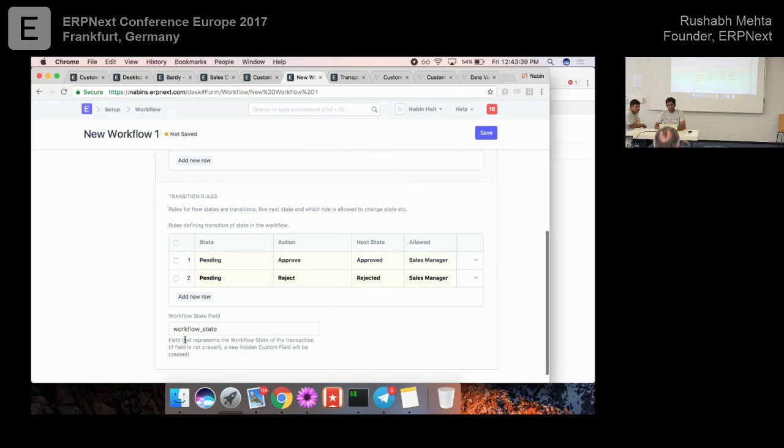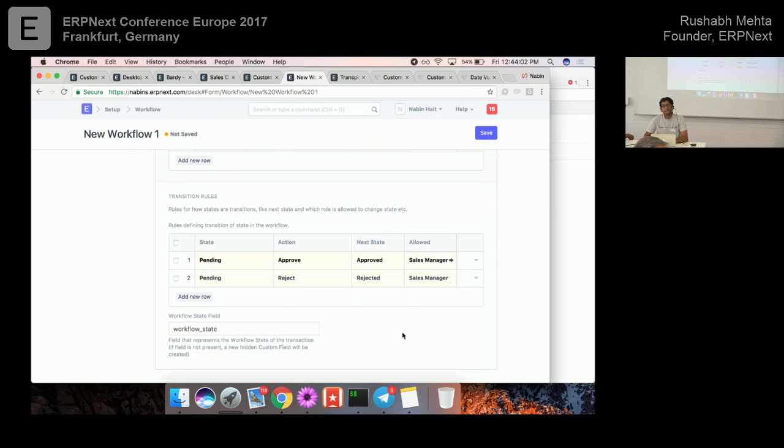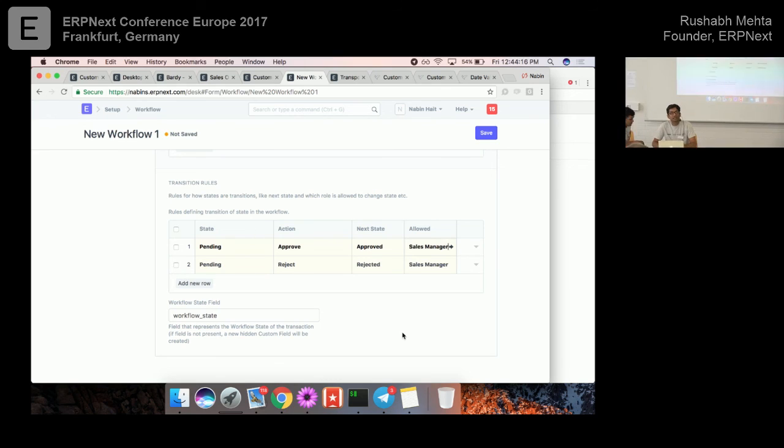You can define the role who is allowed to change the state. So only the sales manager role is allowed to change. We have issues. It is also common, for example, that you have projects and project managers, and invoices under some projects are allowed to be approved only by project leaders or the team of the project. So you have to calculate who is allowed and who is not. As of now, it's role based.